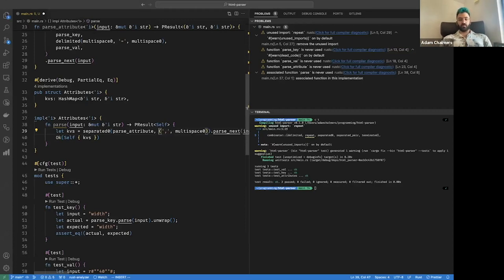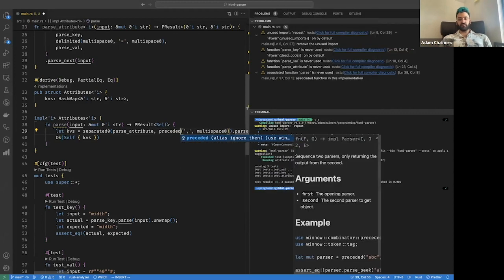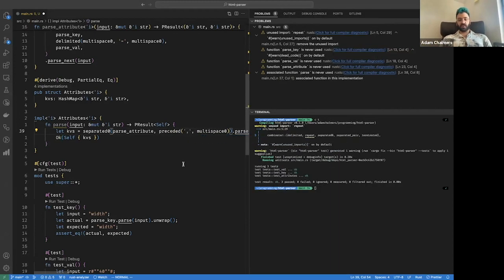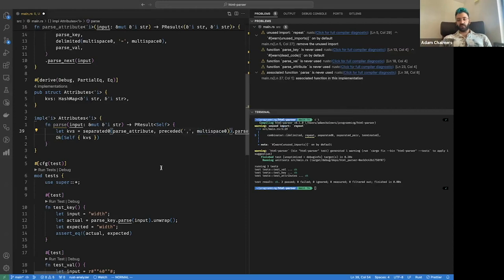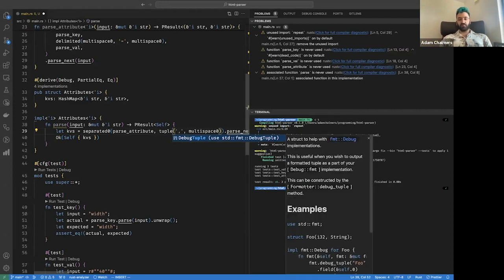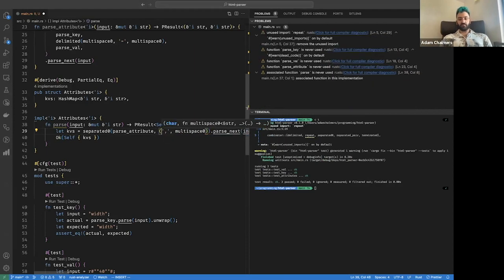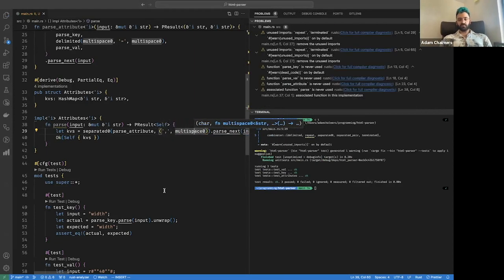There's also a similar one, which is preceded, which keeps the second one and ignores the first one. And if you want to keep both of them, you can just use a tuple. So tuples are going to automatically implement the right trait that we need. And they just run each member of the tuple in sequence.